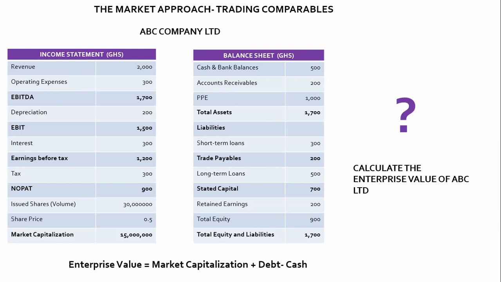Sometimes you may see on the financial statements short-term loans and long-term loans. You will also see creditors, some liability line items. You have to watch out so that you don't choose other liability line items. The focus is on interest-bearing debt. So when you see overdrafts, it feeds into this debt figure. But if you see something like trade payables, it is not an interest-bearing debt, so you don't include them in the calculation of the enterprise value.